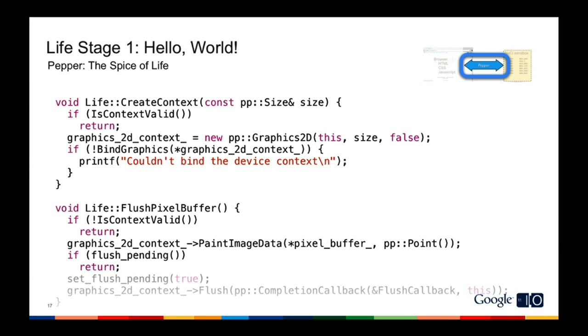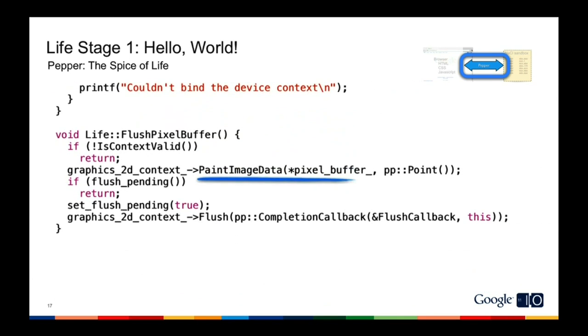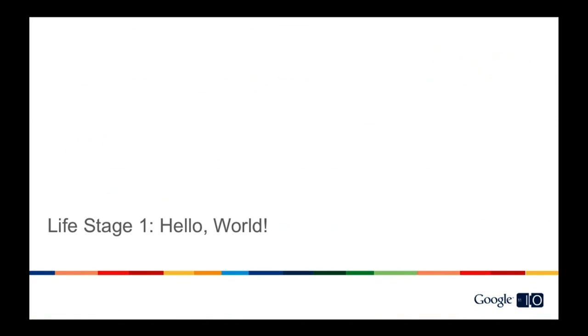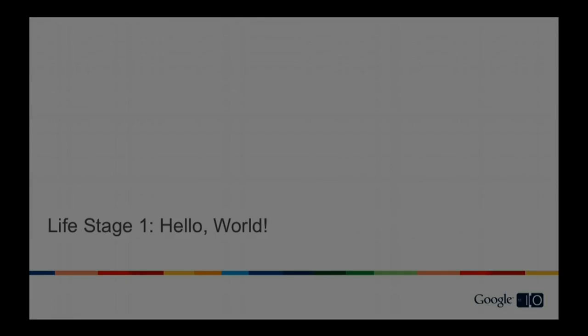In the life example, we're going to do some 2D graphics. This is akin to using the canvas tag. And this is programming on the Pepper Bridge now, so this is in C++ code. As in HTML5, you would use a canvas tag. In Pepper, we say, I want to make a new 2D context. And then I have a paint API, and I can flush it. So it's fairly straightforward. All right, let's see what that looks like.